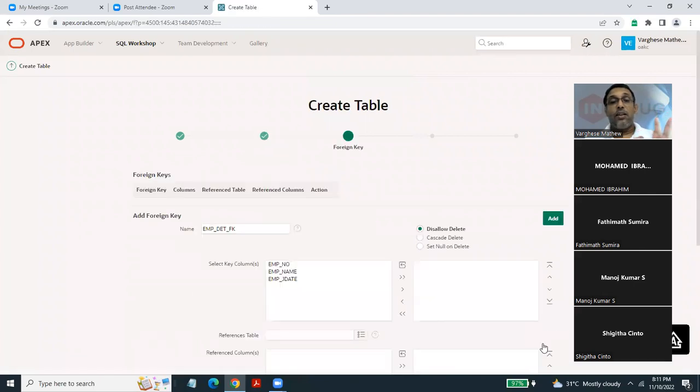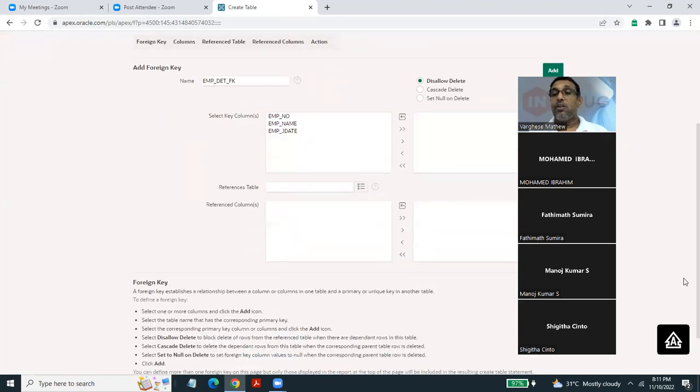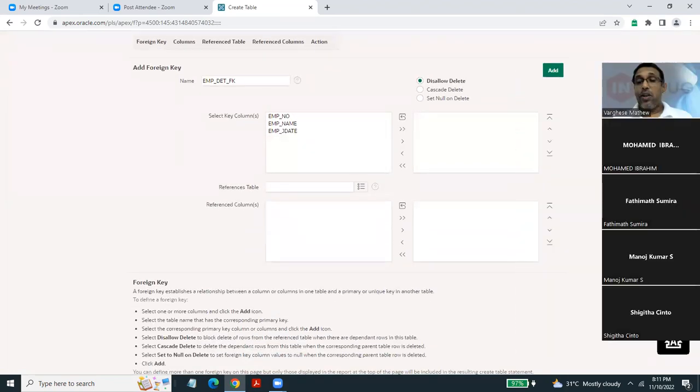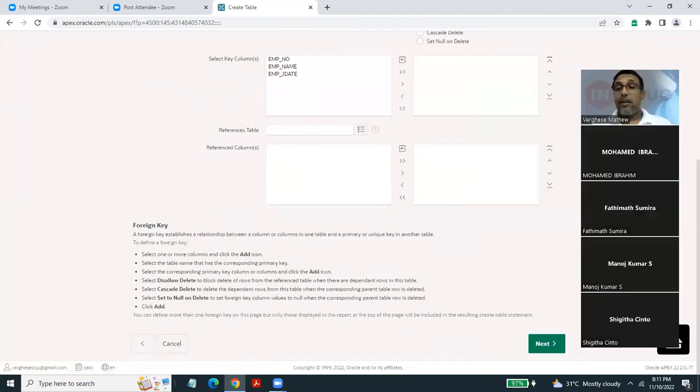I just want you to understand. Now here also there are foreign key and constraint concepts, like not null, primary key, foreign key, and check constraints. I'm just skipping these, as I don't want to explain them right now, and going to the next option. Next.